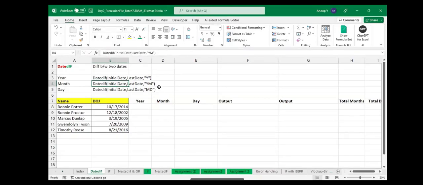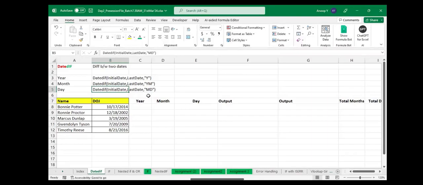For example, if the difference comes as 15, then 12 is shifted to a year and the remaining 3 months will be shown if you use ym. Same for md: if your number of days is greater than 30 or 31 as per the calendar, those 30 or 31 days will move to a month and you will see the remaining number of days.